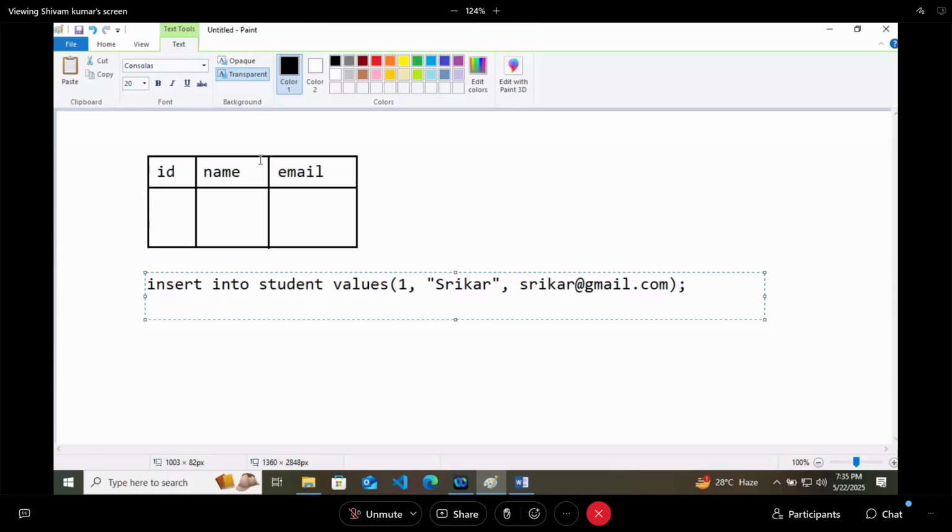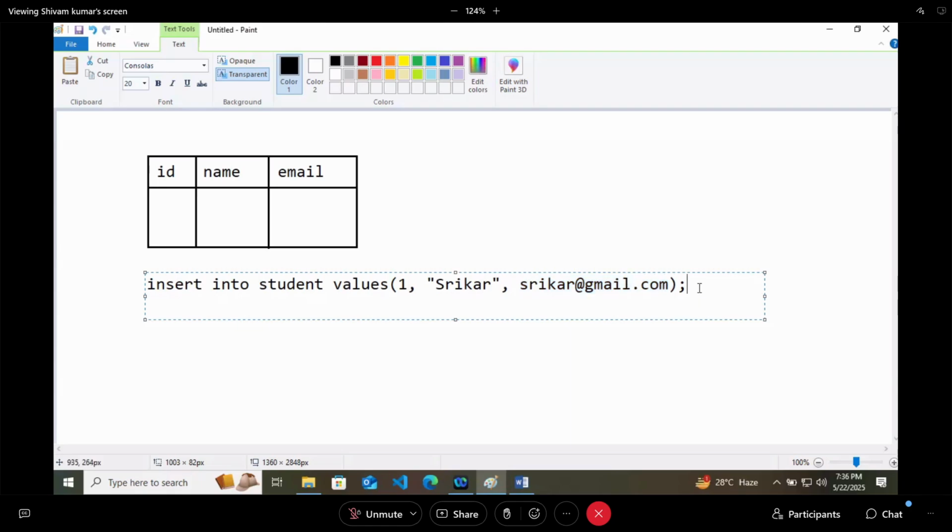First column is for ID. One will go there. Second column is for name. Shrikar will go there. Third column is for email. And email requires a string value. And what we are providing here is a numeric value. It should be a string.